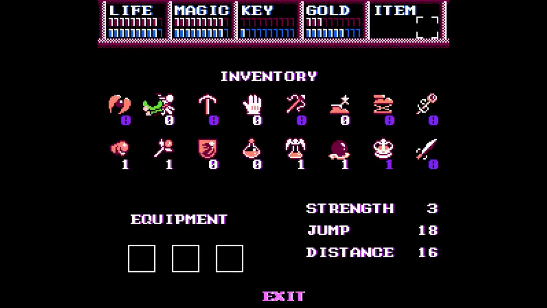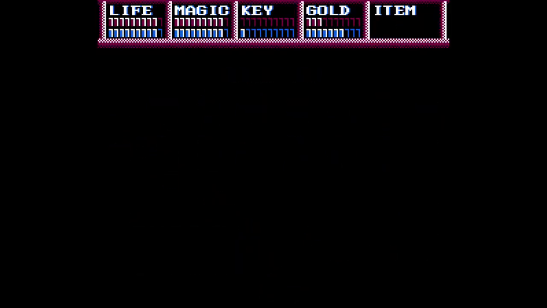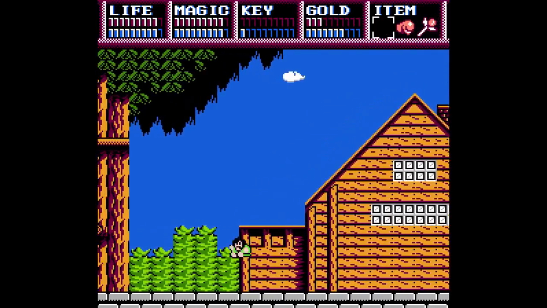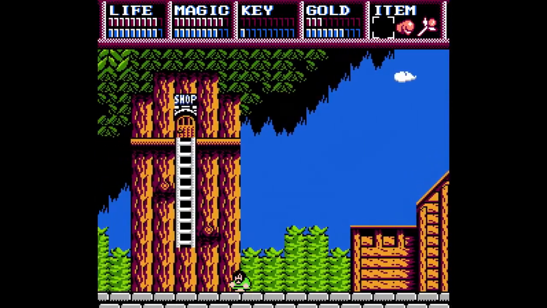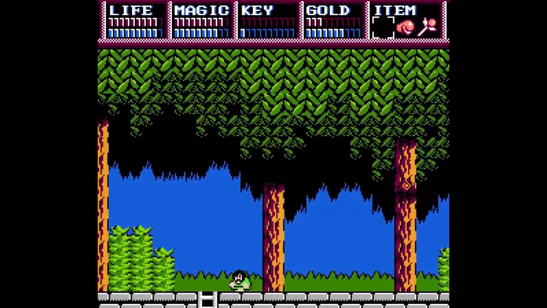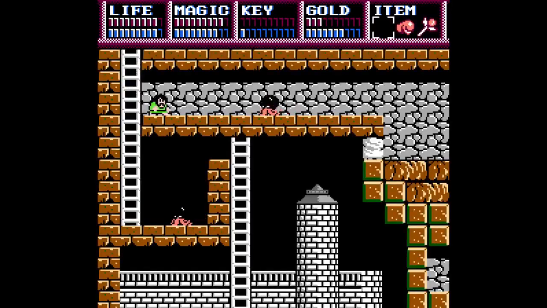So Zem can use the armor and the gloves, which Pochi cannot use. He can also use these shoes, which I think deal damage when you land on an enemy. We're going to take both of those. Now Zem has got about the same jump. He's got a much stronger attack, but roughly the same range. And unlike Pochi, Zem can take damage from enemies, so we gotta be careful.